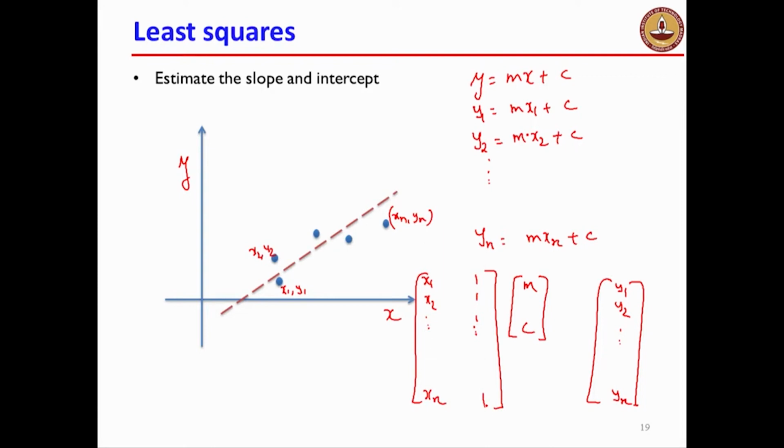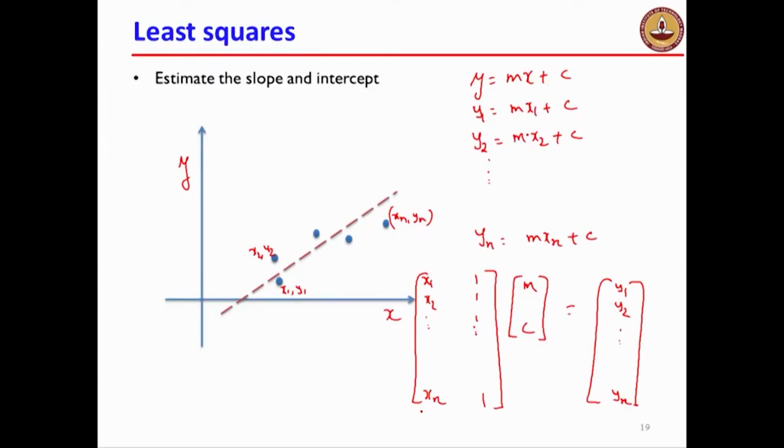So if you can expand this out, this is what makes sense. Now again you can think about this as I am trying to find combinations of these two vectors. The first vector is this plus a combination of this vector such that this is equal to my vector of observations. We have to now change your thinking slightly.